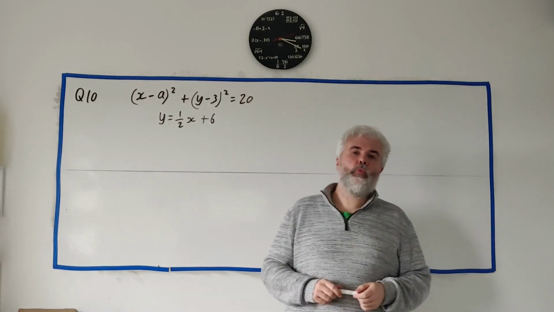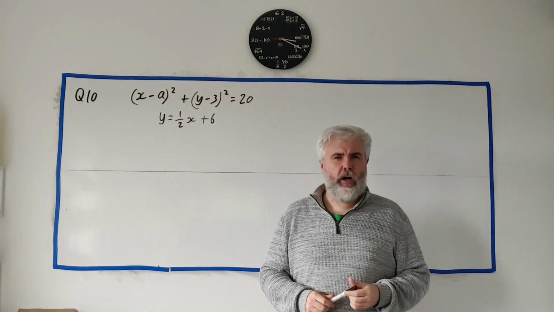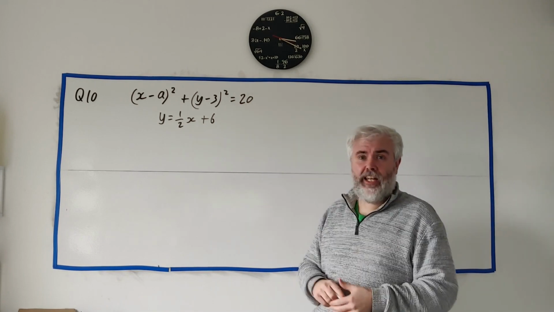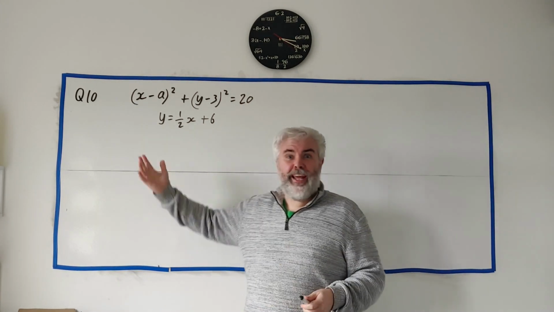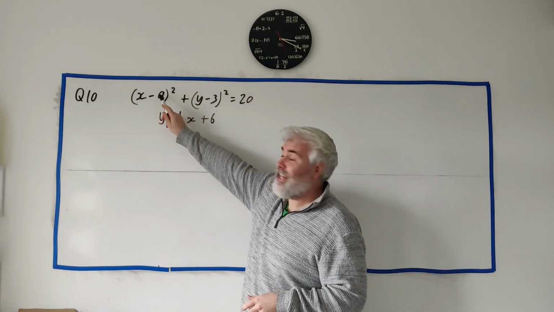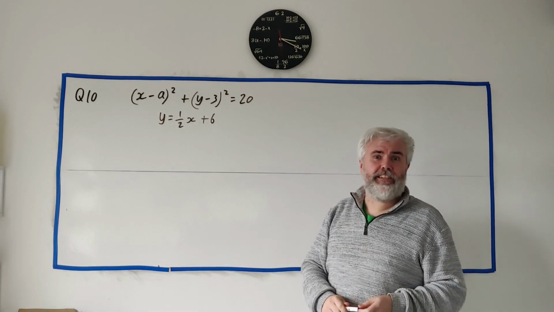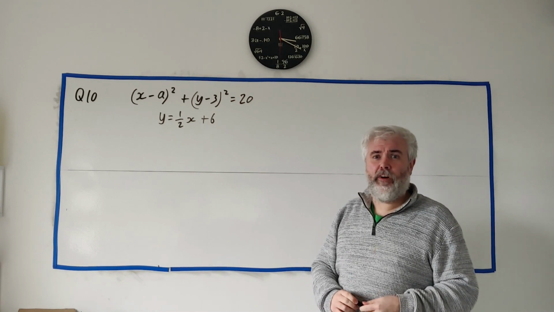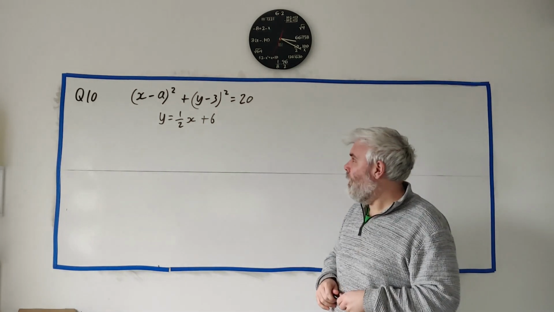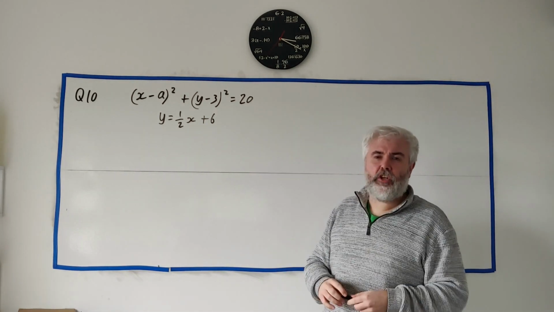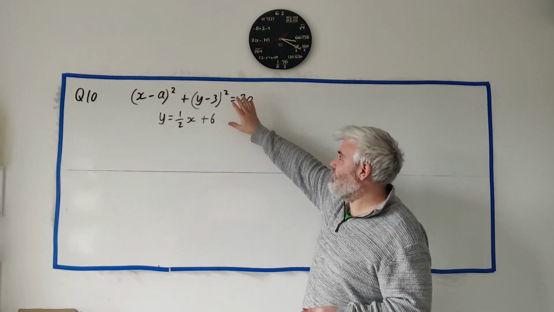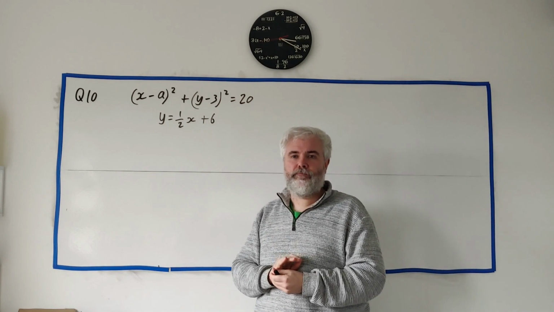In question 10, we'll be using coordinate geometry of a circle and a line, specifically this circle here and this line, and we'll be answering questions about these. The only thing that's missing is this a, and part a actually asks us about that. It tells us a is 4 and asks us to find the other possible value. Basically you can think of that as asking us to find a. They also tell us that this line and this circle are tangent to each other.